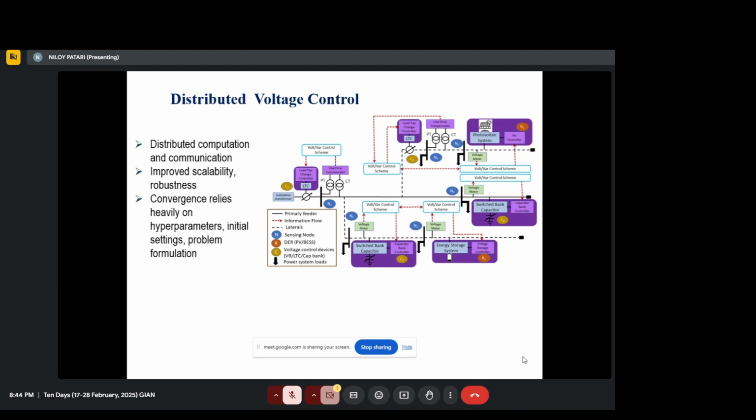So the energy storage controller will take its local information. It can also take information from its neighbor agent. And then after gathering that information, it does a certain computation. It can be an optimization problem. It can be just solving a set of algebraic equations, whatever there is. And then it sets the set point. I mean, it can give that set point back to the capacitor bank. That set point can be, suppose there are 3 banks, switch off, 3 banks were on, right?